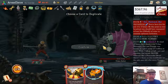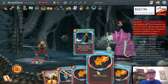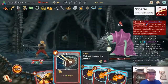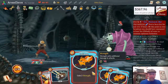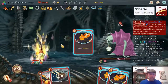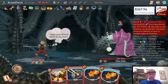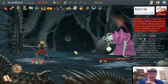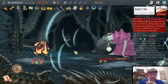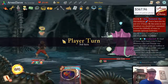This is interesting, because that's going to give me 2 of these. Oh, but I don't have enough... Man, I don't have enough of these. Oh, I don't have any energy points. Whatever, I have more of those there, so... Ah, shoot. I took too much damage. All my blocks did not show up when I needed them to. This is very bad. Okay, now he's gonna buff.